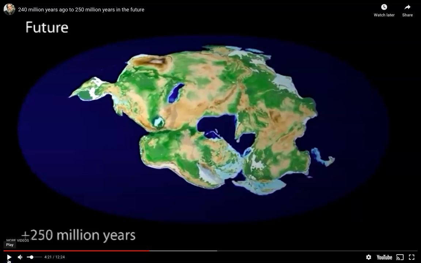And here we are 250 million years in the future. Even though it didn't show us, we're on the other side of the globe. So Pangaea at one point existed on one part of the globe. Those continents started to drift apart. And in about 250 million years, the continents will meet up again and become a supercontinent on the other side of the Earth, which is pretty cool if you ask me.